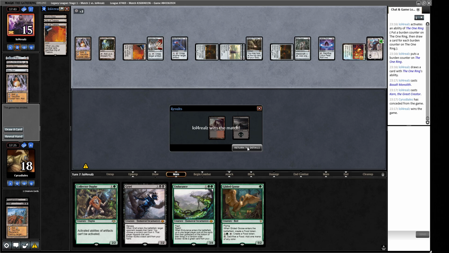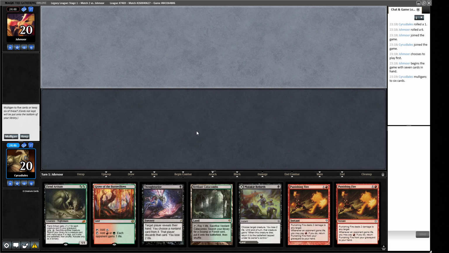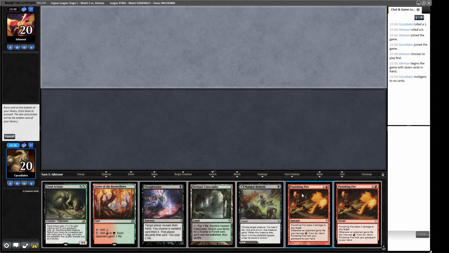Alright, let's go to round 2. Our opening hand doesn't cast our spells, so we're going to mulligan this one. Okay, we can do some stuff here. We'll keep. And what am I interested in losing here? Is it the Malakir Rebirth? This is kind of an awkward one. I'm going to say no to that one.